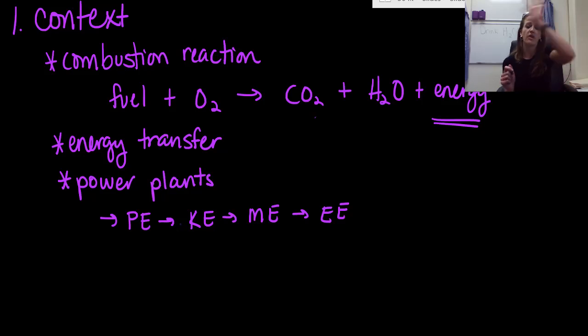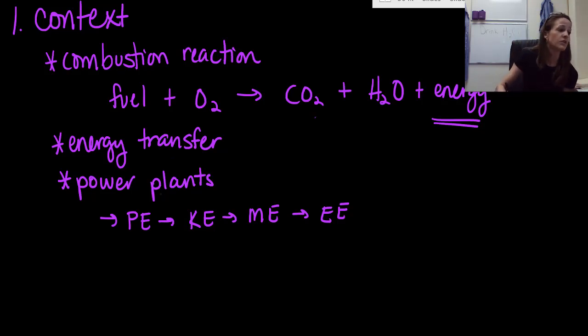From there, the steam flies up to that turbine, makes the turbine spin, in which we convert our kinetic energy to mechanical energy. And at the very end, that mechanical energy just continues on through the generator, and the generator is able to transfer that energy from mechanical to electrical energy. And so that's essentially how that schematic works for the power plant. You should be able to draw it, you should be able to write it out, and you should be able to know absolutely every single station at which we're converting or transferring this energy.